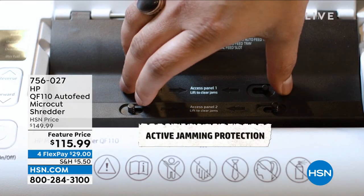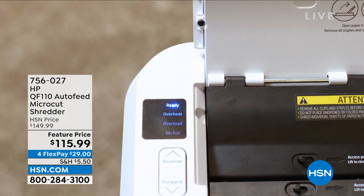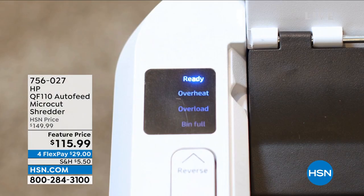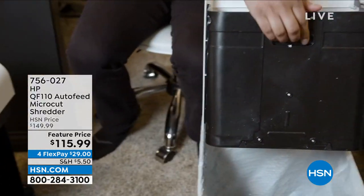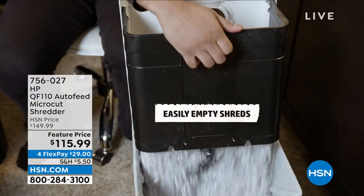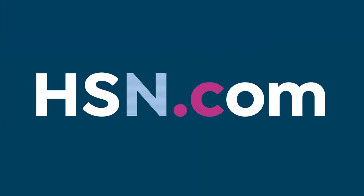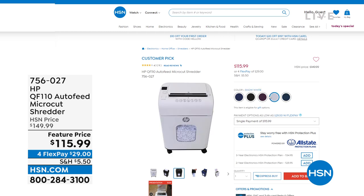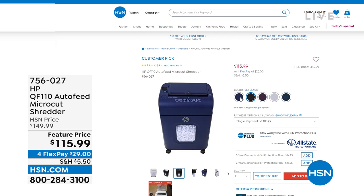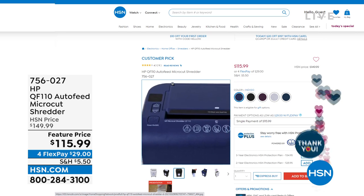So if you're getting rid of your taxes from decades ago, or you're going through all your paperwork but you don't want to just put it in the garbage can because you don't want your identity stolen — you're going to love this. Easily empties in the garbage. I have never seen a shredder do that before. And don't forget, you can use that coupon code — when you spend $99, you get $20 off. So it would be under $100 for an HP with all these advanced features.